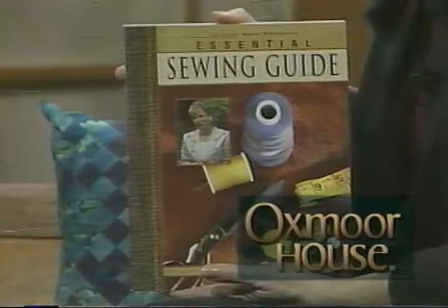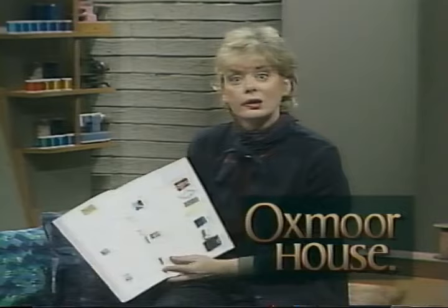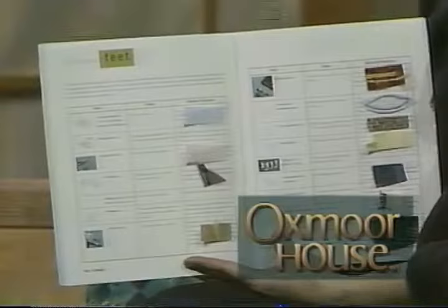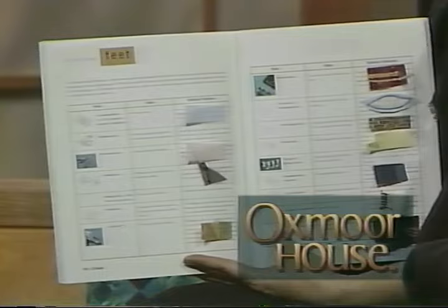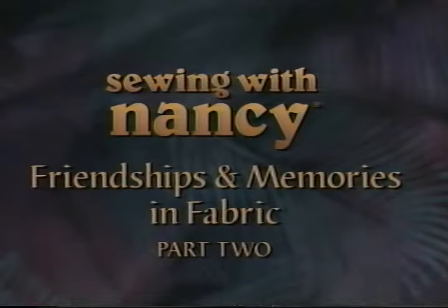Here's a hint from Oxmoor House. The book Essential Sewing Guide is both a how-to and a reference book. Readers frequently use the many charts, including the needle and feet charts. One reader, Barbara Schaefer from Chicago, taped samples next to the feet chart along with noting machine settings. She writes: 'My book is thick in spots and odd-shaped, yet this personalization makes this book truly an essential guide for me.'